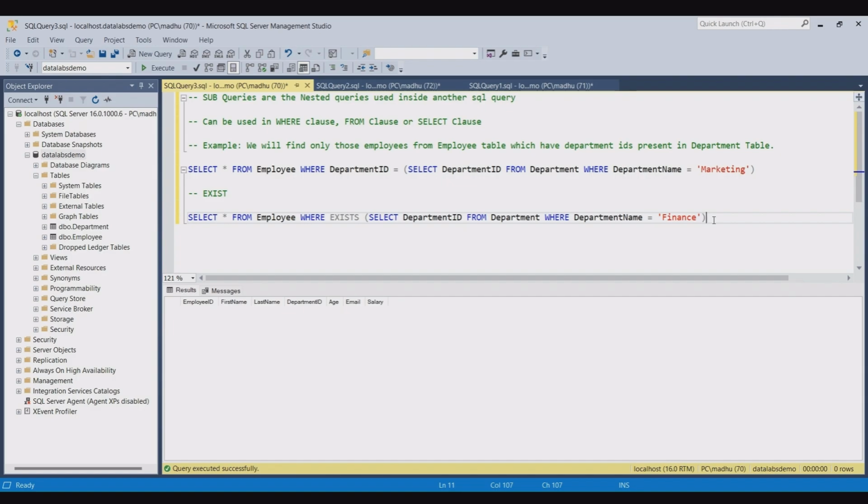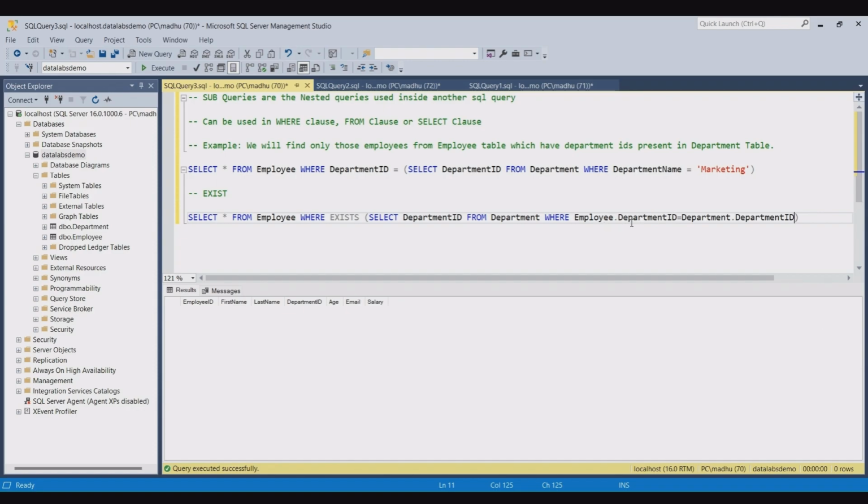Now let's add a condition in the subquery where we compare the columns of the employee table to the columns of the department table, like where employee.department_ID is equal to department.department_ID. You see, to use a column from the outer query in the subquery, we specify the column names like this.